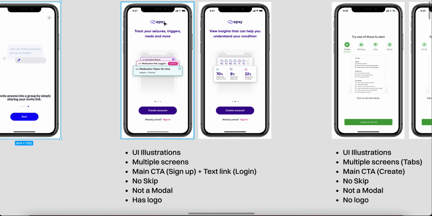And this also has a logo. So they're using some sort of branding. Now, there's no logic for using a logo and not using a logo. It's a personal choice, a personal preference if you feel it's important to have the logo. And ideally, logos are there on the login screens, right? Since this is like a login screen where you can sign up and log in, people usually do have the logo on that screen.